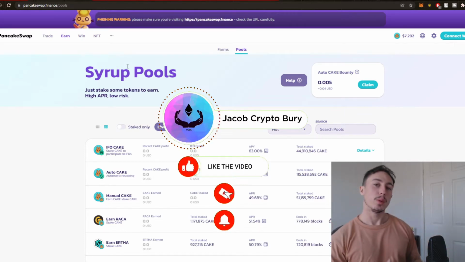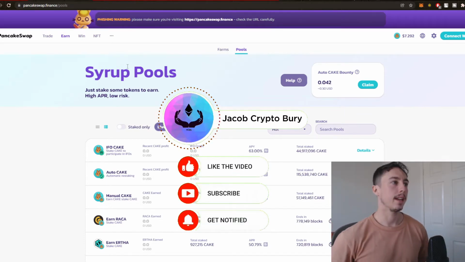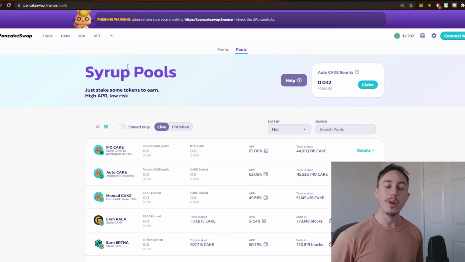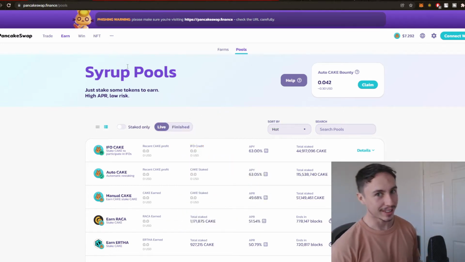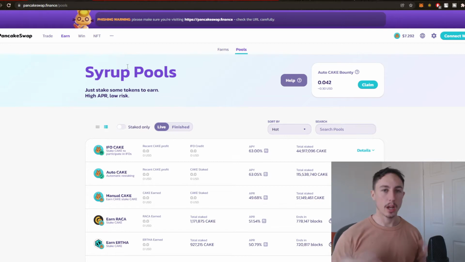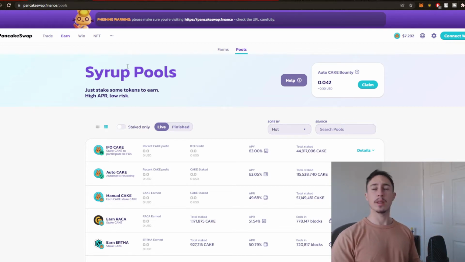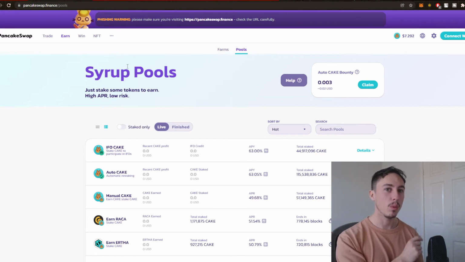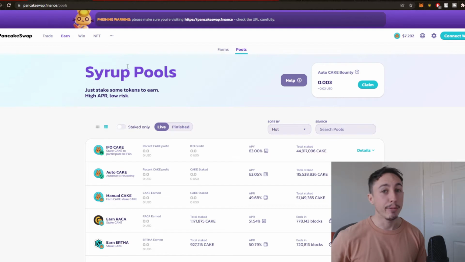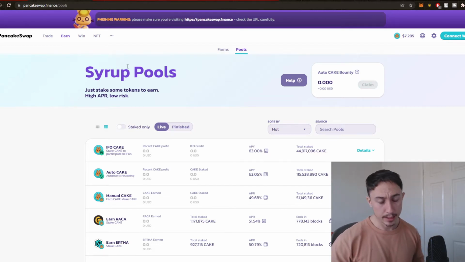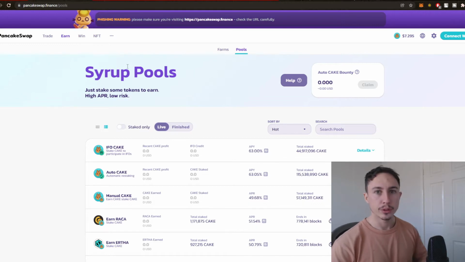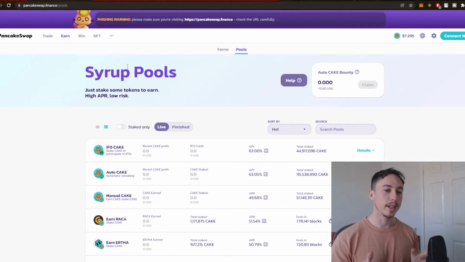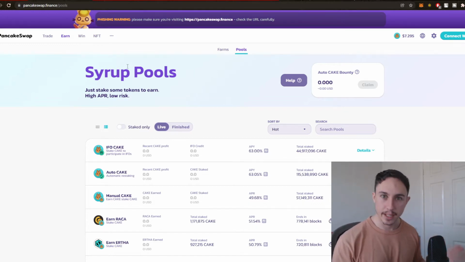Hello ladies and gents, we're going to check out PancakeSwap today, and Pancake is one that if you got on with very early, you would pretty much be set up for early retirement. And I know someone that literally, whilst I was out in the Philippines, got involved in PancakeSwap when it was below a dollar, when the APY was hundreds of percent, and every day he was telling me how it felt like he had his own virtual money printer. Literally, he was making hundreds, if not thousands of dollars a day just waking up and unstaking his passive income.